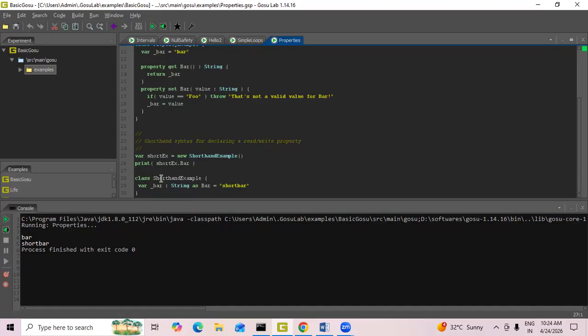In this bar, this presents the string and declares the internal variables.